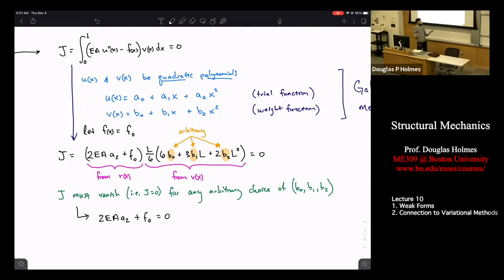Why are we doing this? Just like we did for the approximate methods with Fourier series, polynomial series, the Ritz method that we discussed, we just guessed our solution. We guessed that our solution for u was going to equal a naught plus a1 plus a2. And look, now we have an equation that involves only a2, so we can solve for a2. So we just found one of our three unknowns in our equation there.